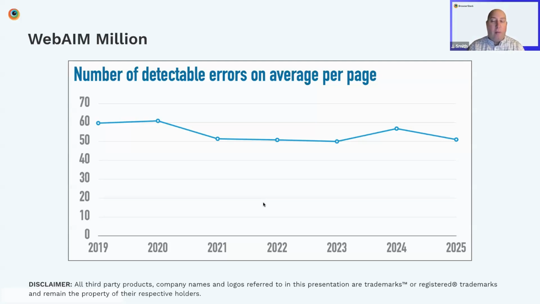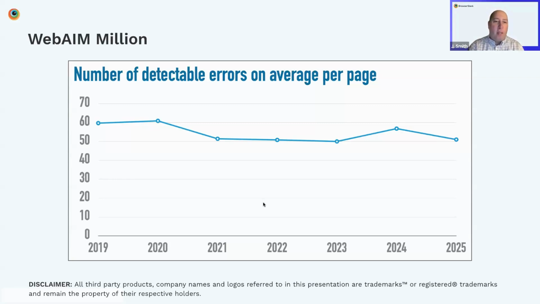Our 2025 report will be published here in just a couple weeks. You are the very first people outside of WebAIM to get a bit of a sneak peek into the results of our 2025 study that we're just in the middle of writing up in our new report. Again, it'll be published here in a couple of weeks.